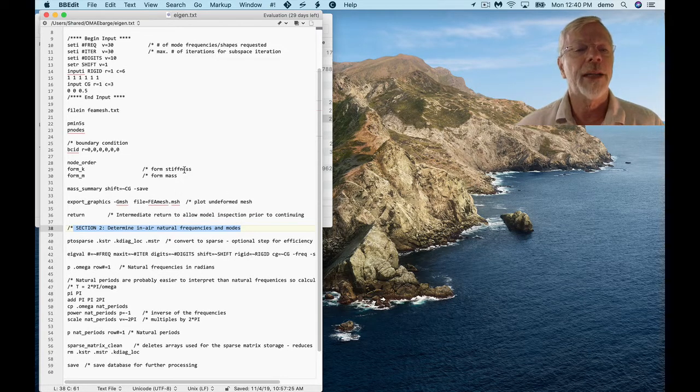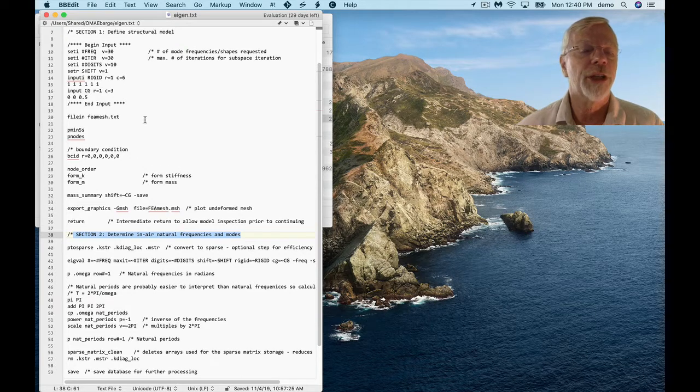I would like to come back here to the mesh generation. Now this is a very simple structure, and so actually one could have generated the mesh within Hydran itself, because Hydran does have, for simple geometries, some mesh generation capabilities.